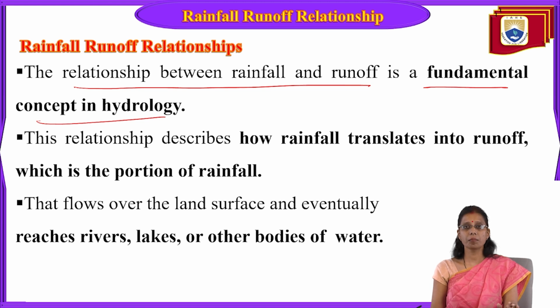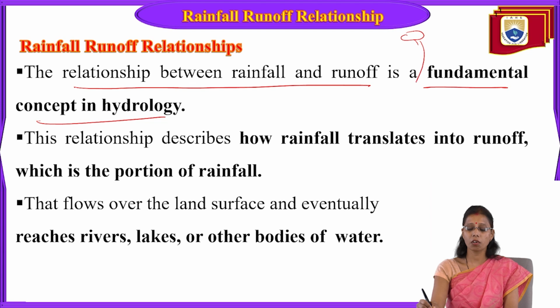Rainfall is precipitation due to the presence of evaporation. When the water evaporates and goes to the atmosphere, it forms a cloud and comes in the form of precipitation and falls on the ground. When it falls on the ground, there are different factors which affect the rainfall runoff. For example, when rainfall is happening and falling on the ground, there are many kinds of terrain.